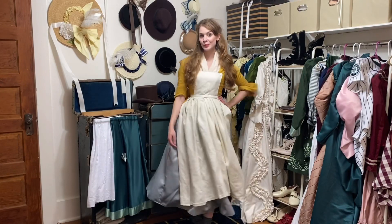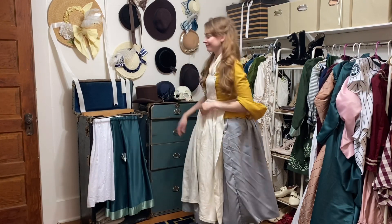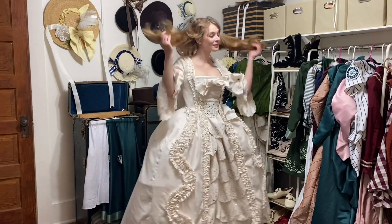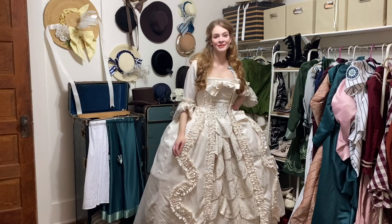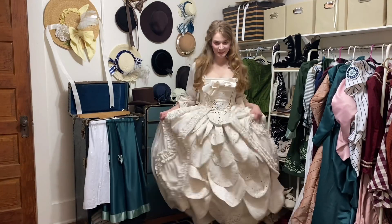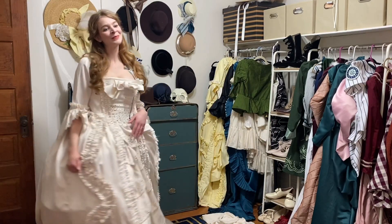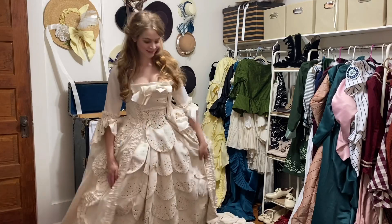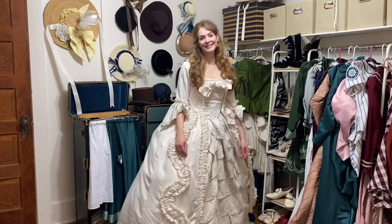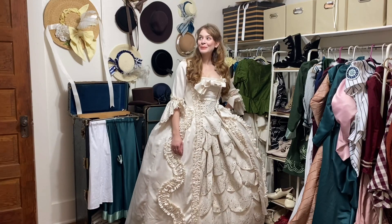Now fast-forwarding to about a year later when I did my first sack or robe à la française gown. This gown was inspired by the Dior 1948 fall and winter collection, which had both a lot of petal shapes as well as a lot of crystals. I think this is one of the things in my costume collection that I'm the most proud of, which is probably why I find it so frustrating that this gown is really difficult to photograph — it's really sparkly in person and it's so hard to capture that on camera.